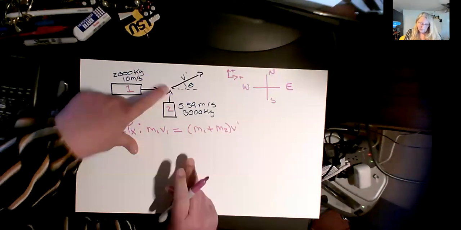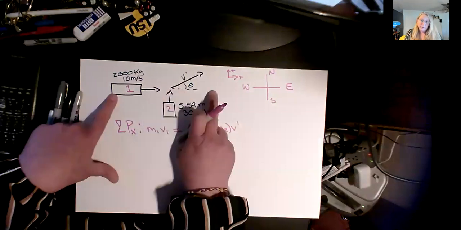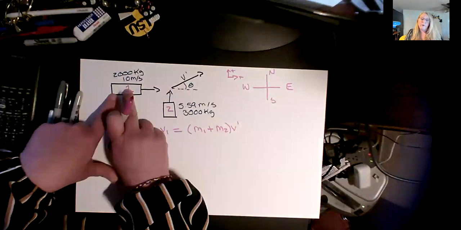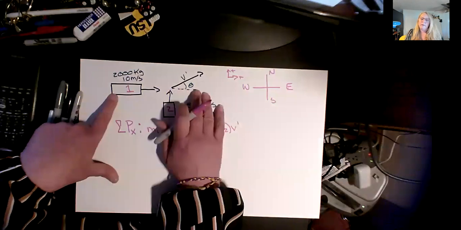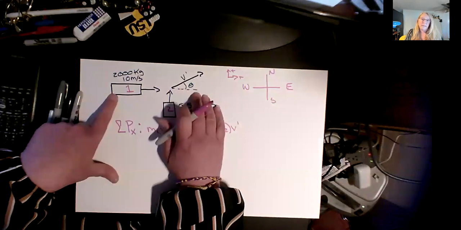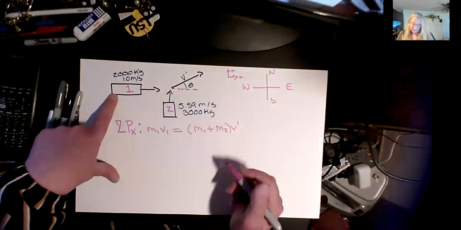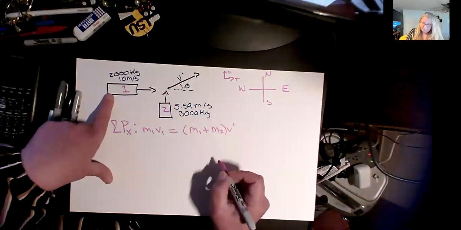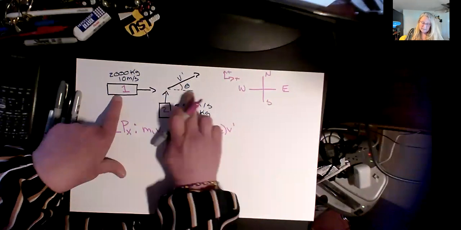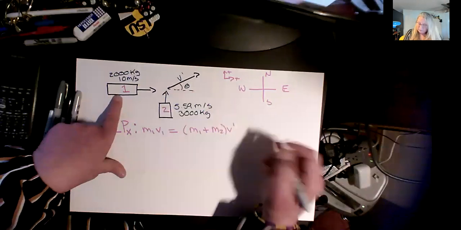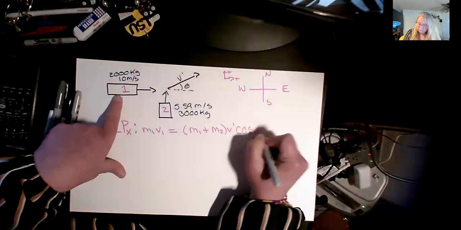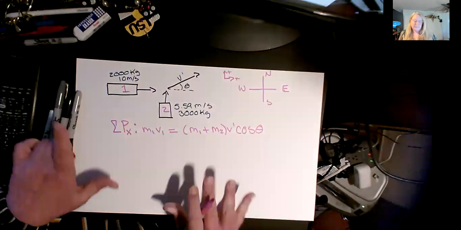But this one here, I want the X component of that momentum. So the X component of the momentum here is going to equal the X component in the end, or the sum of them if I have more things going on than that. So this here, let's see, that's touching that angle. So that is cosine of theta. And I'm done. That's it for the X.